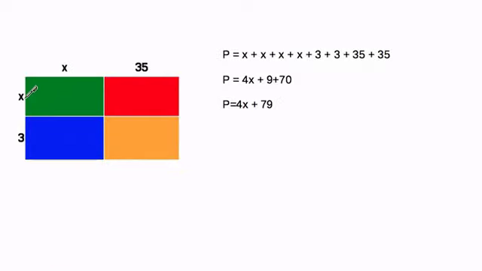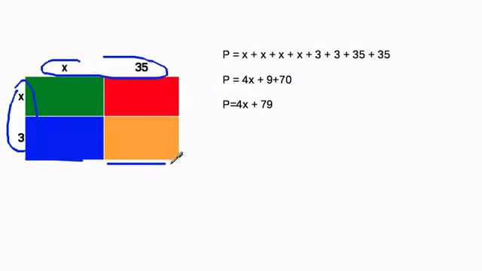We got x and we got another x here, and a 35 and a 3. Do we just add these guys? And then do we just do 2x plus 35 plus 3? Well, that can't be it, because what about this side? What about this side, and this side and this side? We gotta get the full perimeter, the full sides, all of this. That's gonna be the perimeter, not just the sides that they gave us.